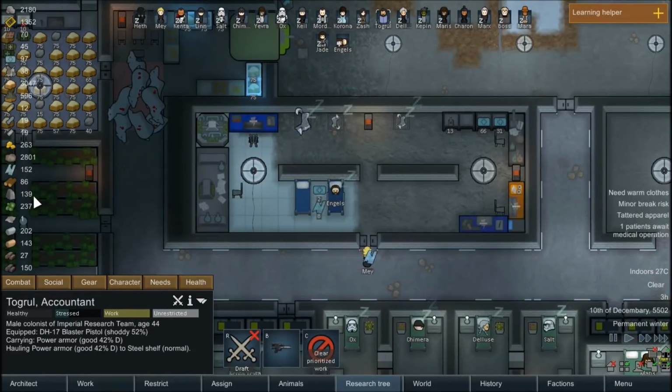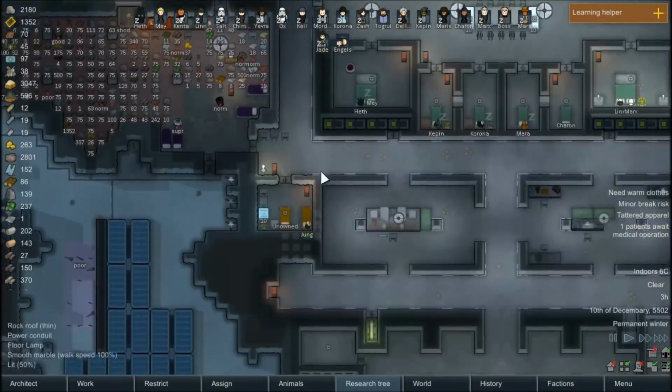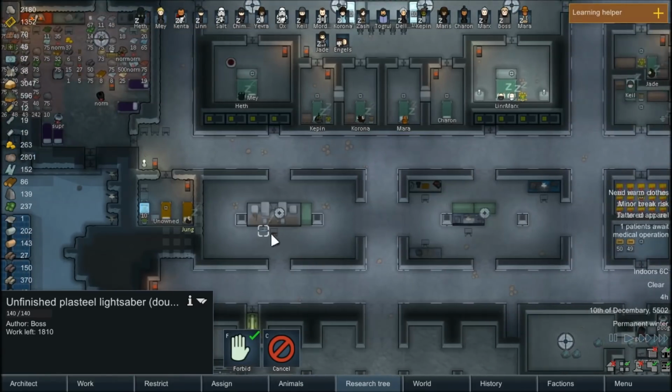Alright, how are we doing on plasteel? Still got 152, so we're doing better than I thought. We might be able to crank out another lightsaber fairly soon, because honestly they don't cost that much. Even when we make the lightsaber itself out of plasteel, it's only an additional 10 on top of the other requirements, so it's really not that bad.